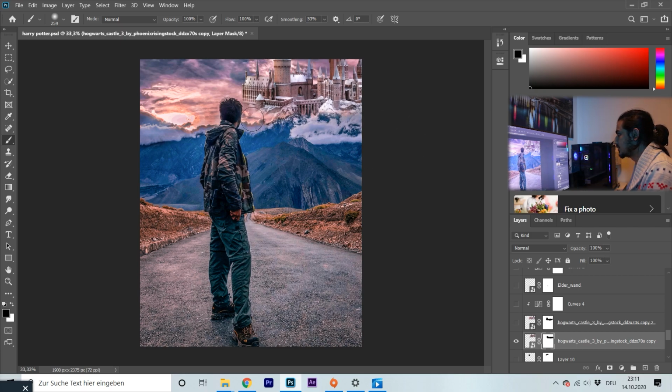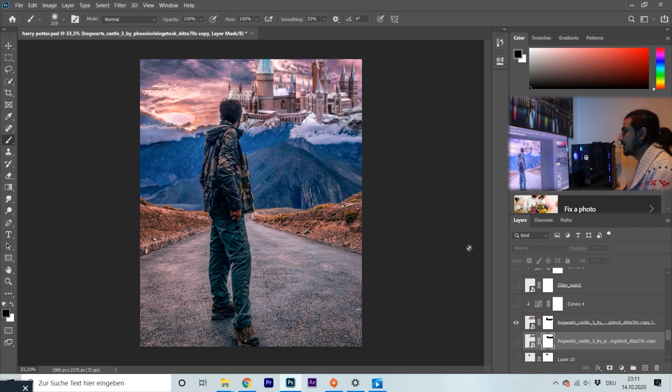And this is the reason why I added some sky in this picture. So this is how I fit this image in my picture. And this is how I add it later. So let's delete this and simply use the layer mask.